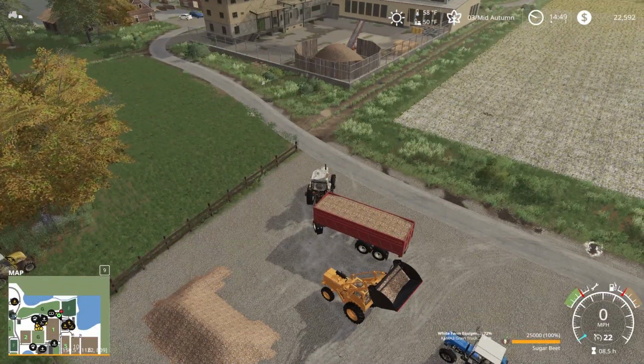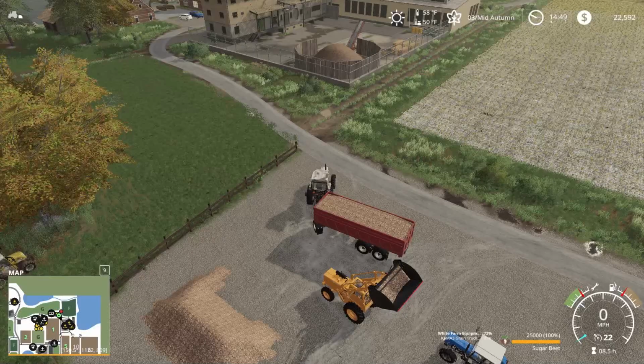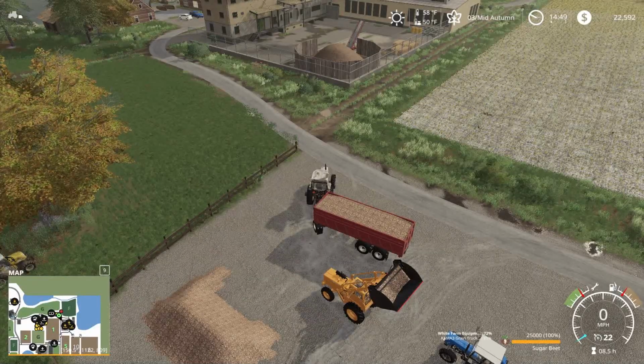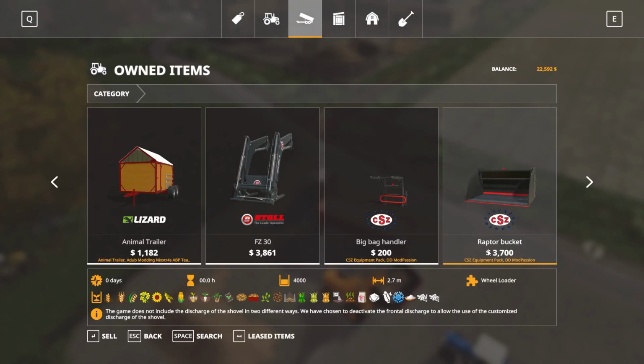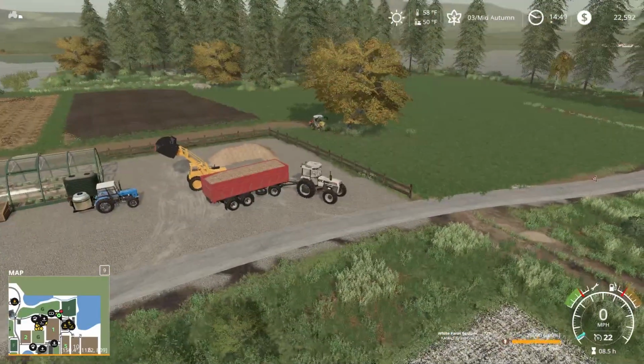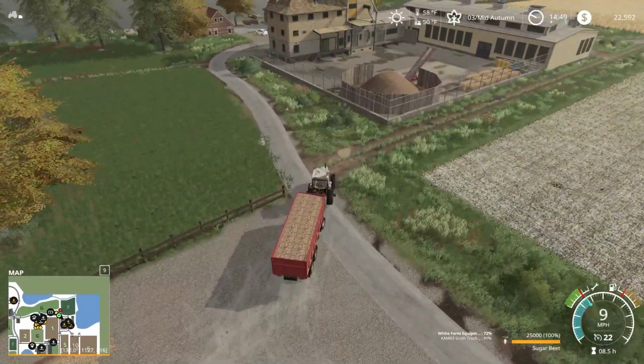All right, we are loaded up. So another thing to note, I'm sorry, I'm messing with my audio a little bit. Another thing to note, I did sell our bucket that we had, and I bought a new one. The one we're currently using is the Raptor bucket. The reason I changed it, it's 4,000 liter capacity instead of 5,000. 5,000 was just too much for that poor wheel loader to lift up, but 4,000 seems to be right at the border of what it can handle.